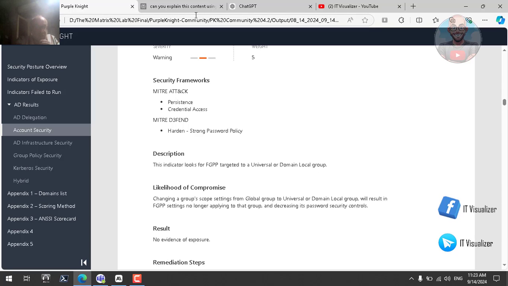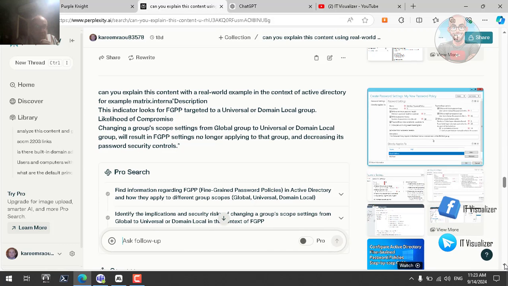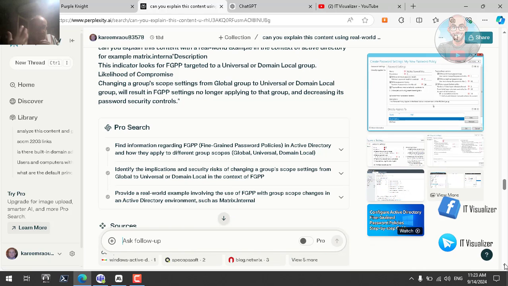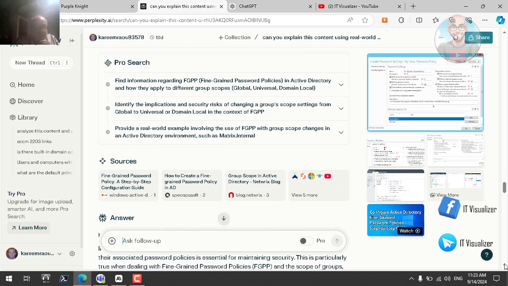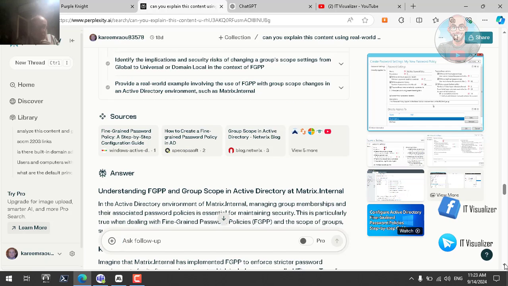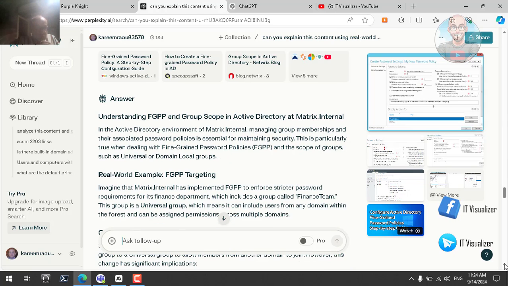Let's see the explanation of Perplexity when I ask it to give me a real world example to explain the danger, or what will happen if we have such a situation in our domain, with a fine grained group policy that is not applied to IT personnel, for example.